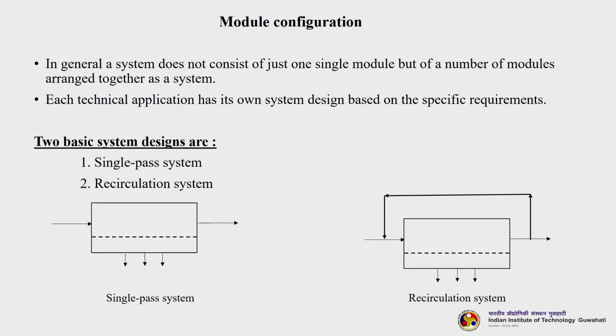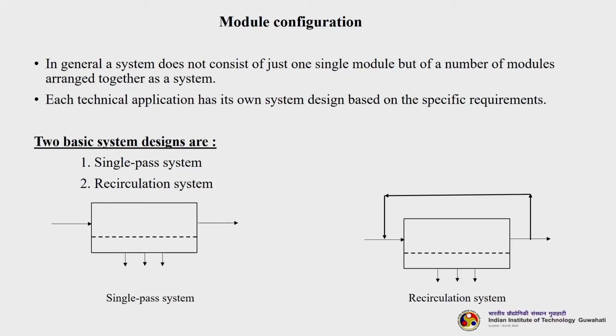So, in general a system does not consist of just one single module, but of a number of modules arranged together as a system. Now, each technical application has its own system design based on specific requirements. Now, please understand that whether I am going to use a single module or I can have so many different modules which are fused together or combined together.